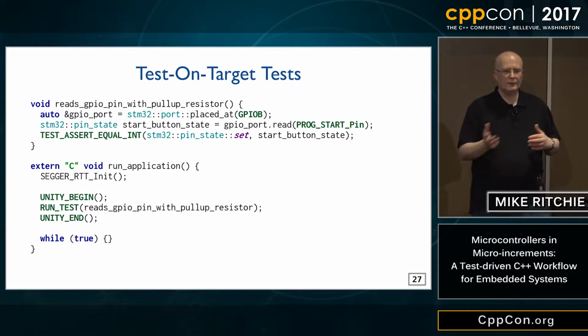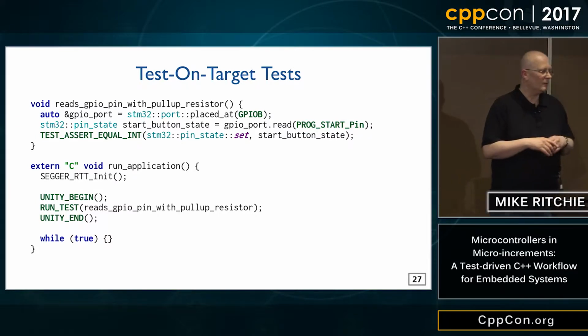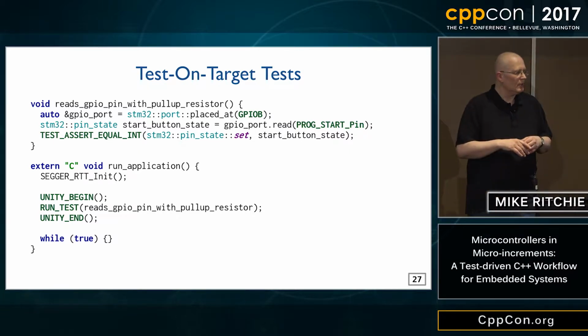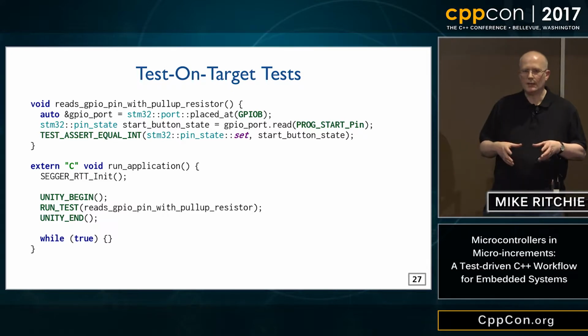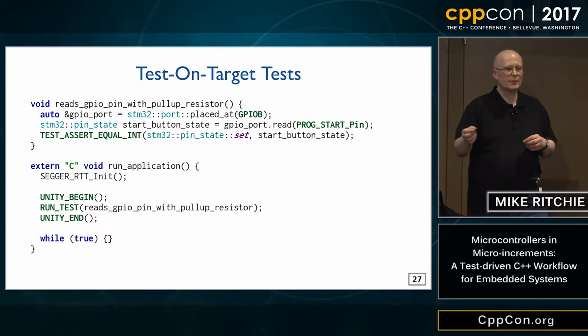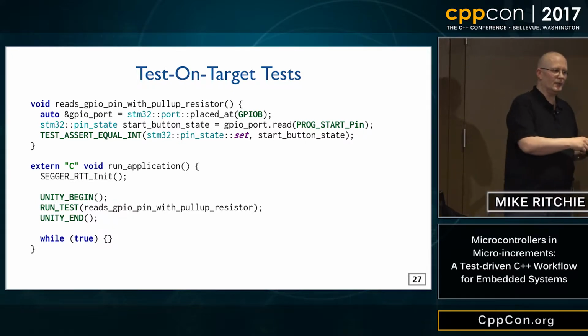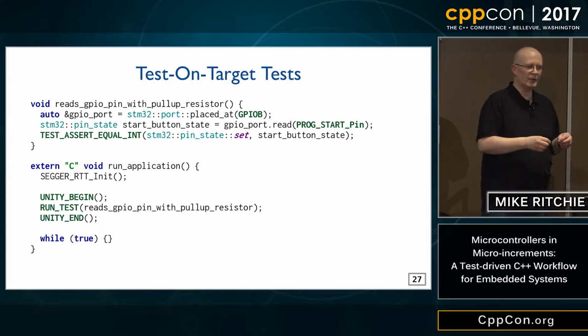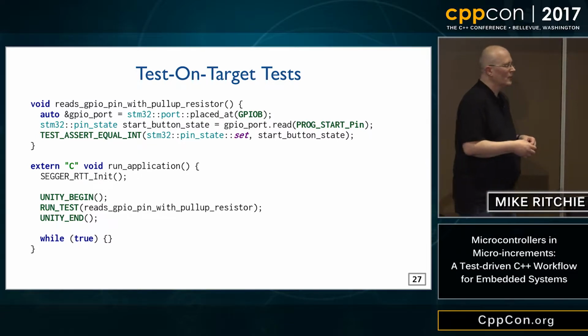Compilers have different quirks, they have different bugs. Standard support is in different places for multiple compilers. Rarely identical. But I've found over time that the TDD tests that I want to run on the host are not really the same tests that I want to run on the target. I write these on-target tests for different reasons. They're really kind of verification tests and integration tests.